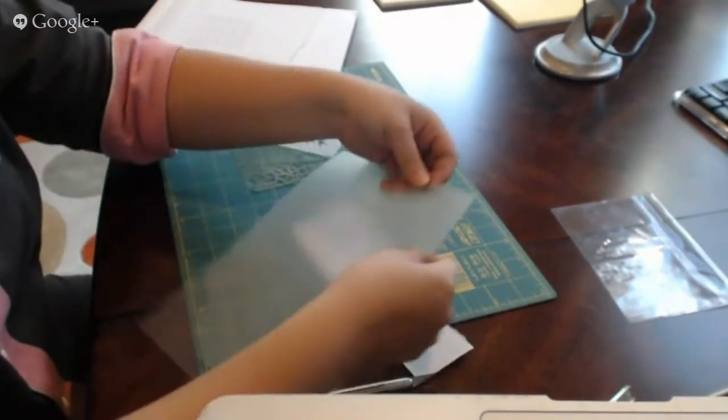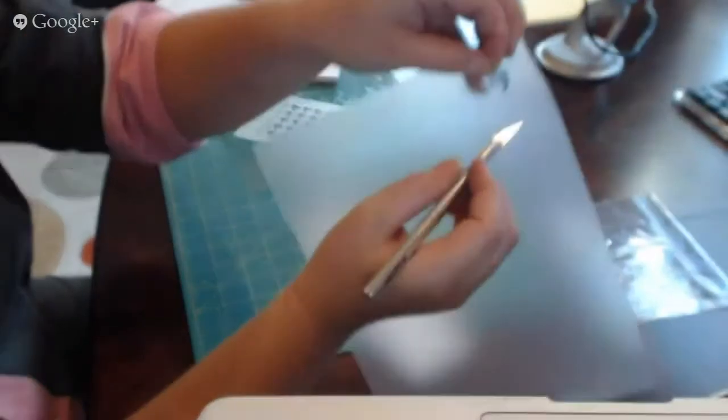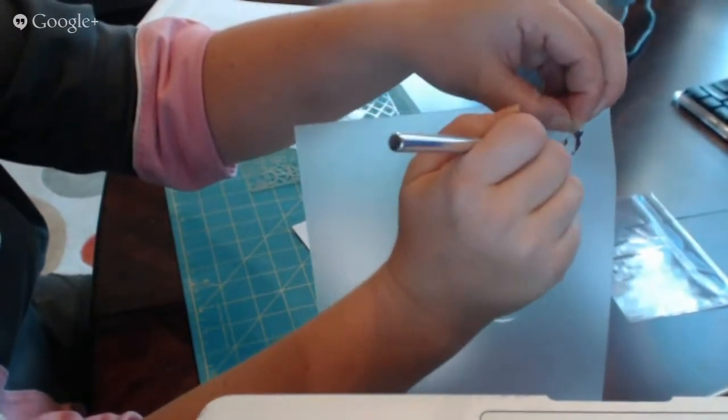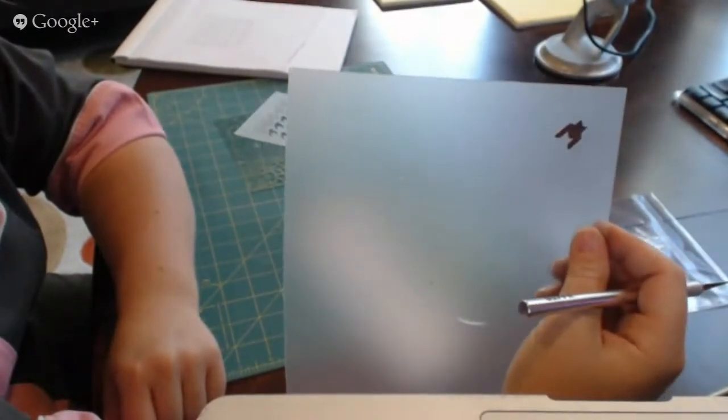Okay, so when you're done, it should just pop out. If you have a spot that's sticking and not coming loose, then, oh, hold this up higher. You're just going to take your X-Acto blade and just snip it off. So there you've got your pattern. Really easy.